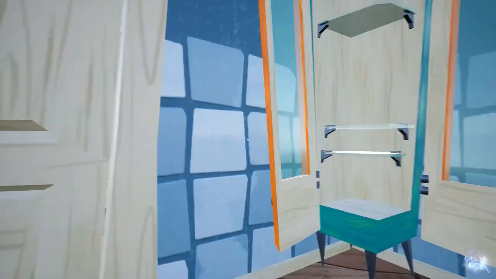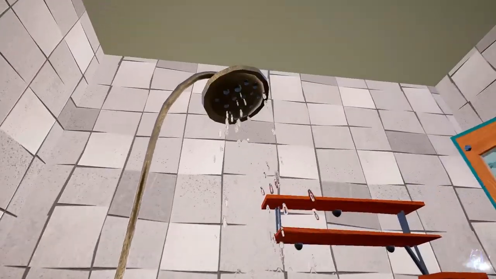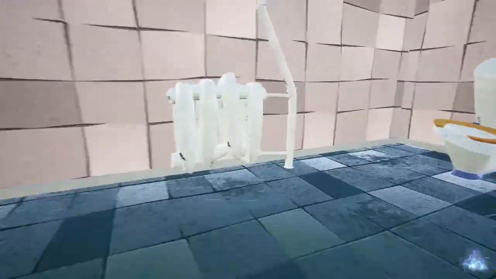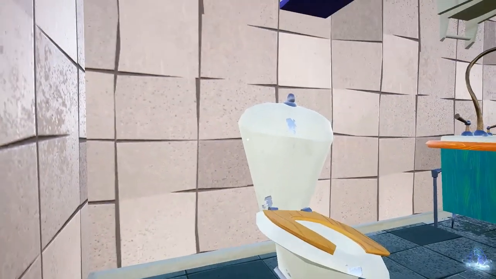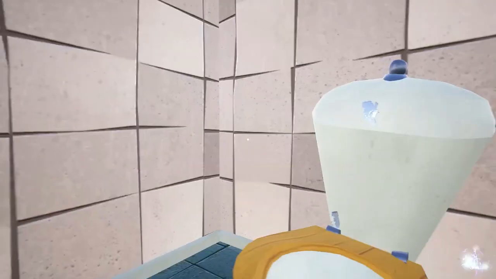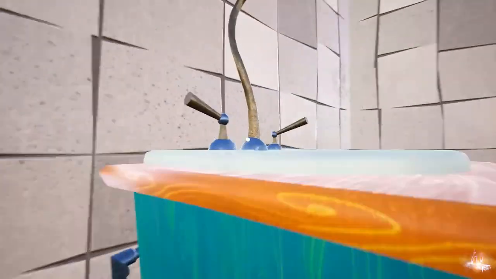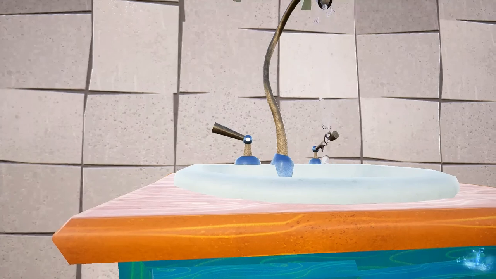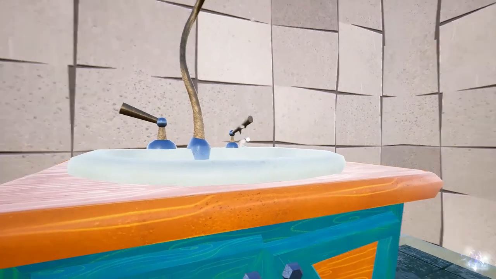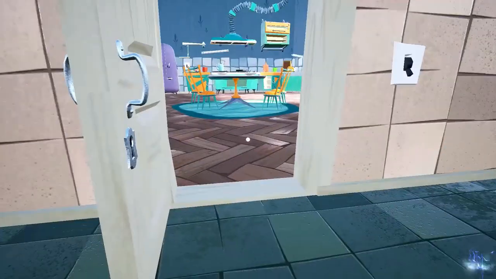Wow, you can literally open everything in here. Oh. What's this? The bathroom. Running water. Oh my gosh. Can you flush the toilet? No, you can't. That is so cool. Can you, like, check in here? That is so cool!